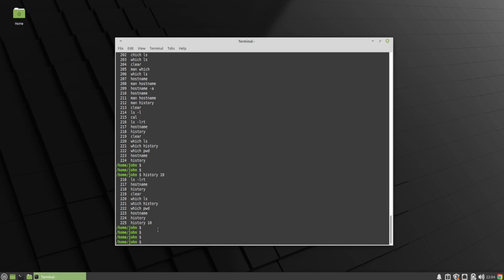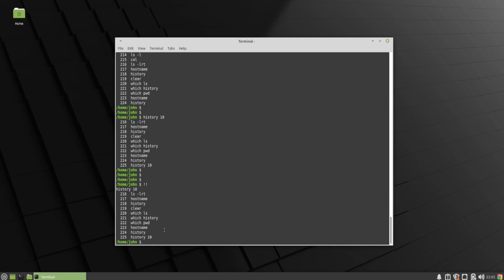For example, if you want to re-execute the previous command, you just have to give exclamation mark, exclamation mark. It executes the previous command, in our case, it's going to be history 10, right? So it re-executed that command.